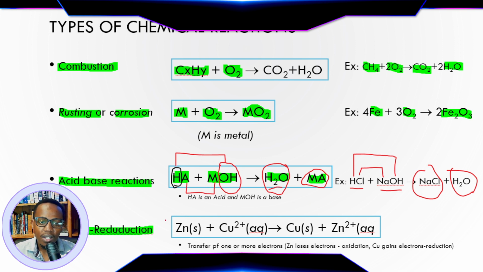All right. Another one is called an oxidoreduction reaction. And an oxidoreduction reaction involves a transfer of one or more electrons, right? It's a reaction that involves a transfer of one or more electrons. And oxido comes from oxidation and then reduction. So you have an oxidation and reduction, and oxidation is loss of electrons.